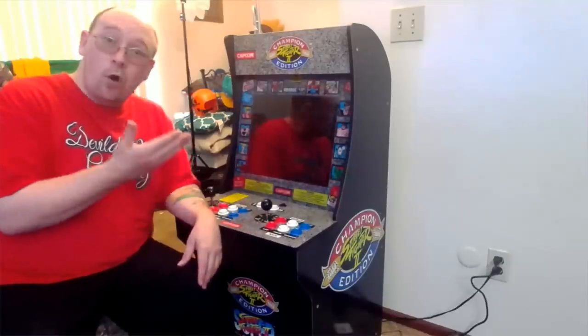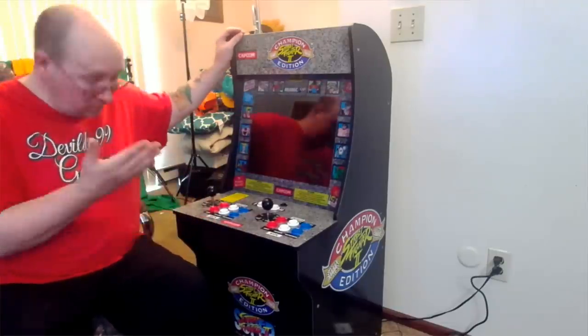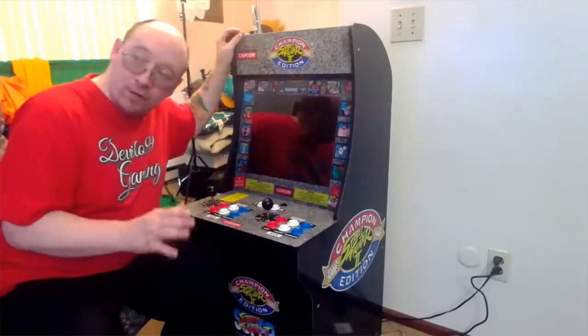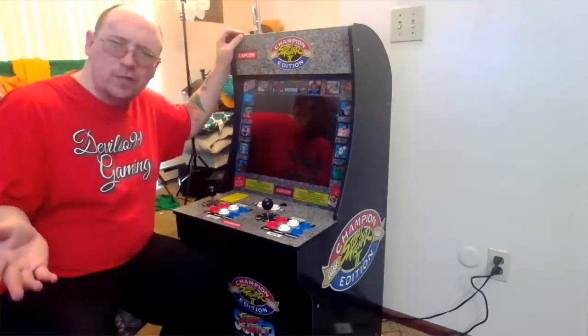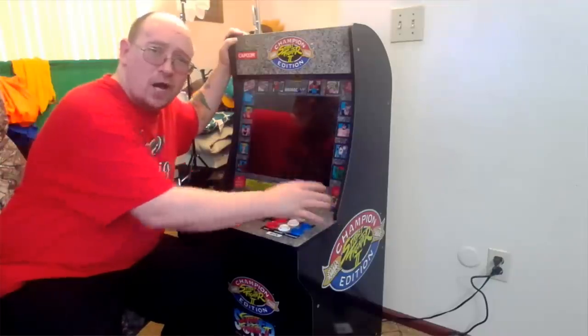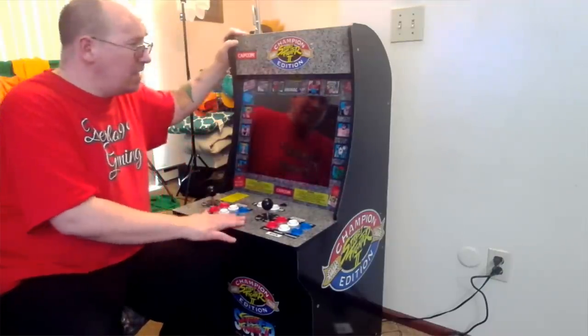Everybody, here it is in all its glory. This is the Street Fighter II Arcade 1-Up Cabinet. Now, as for the overall build quality of it, I would have to say it's not bad. Just like I said earlier, it's kind of similar to what you'd get with a piece of IKEA furniture. As long as you tighten it nice and tight, but don't over-tighten it because you can break it because it's particle board, it's pretty durable.